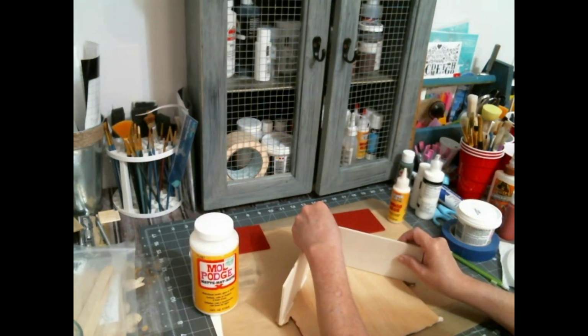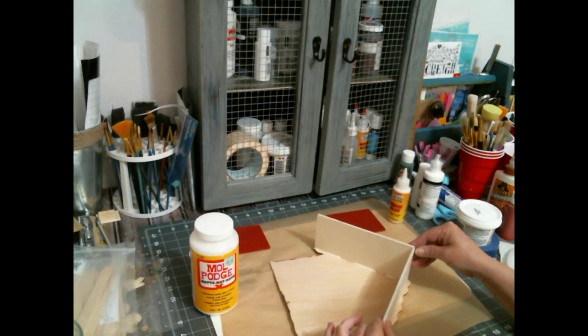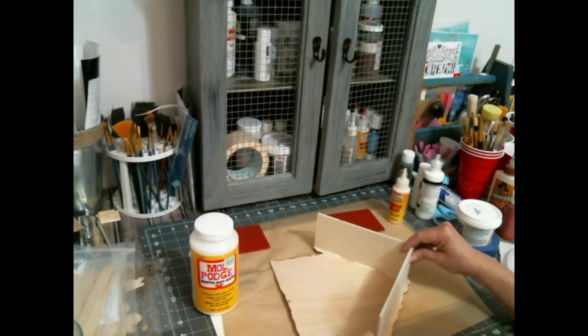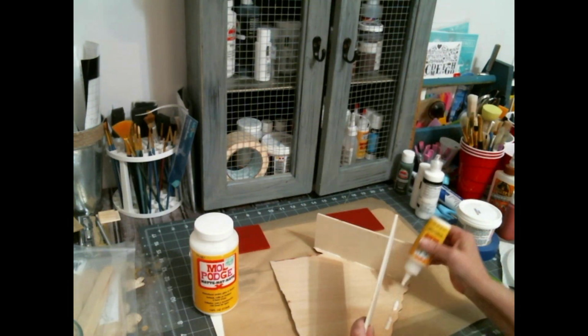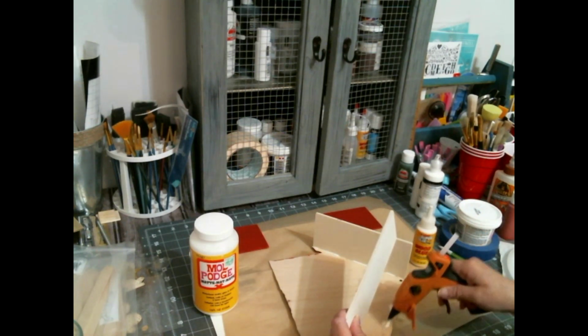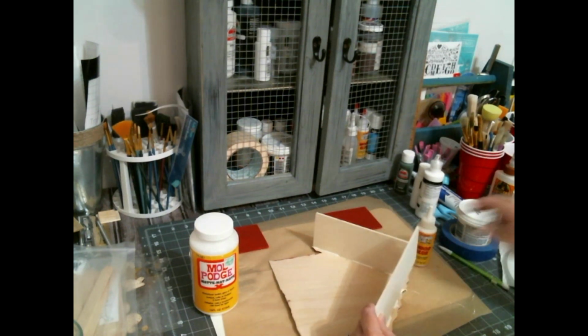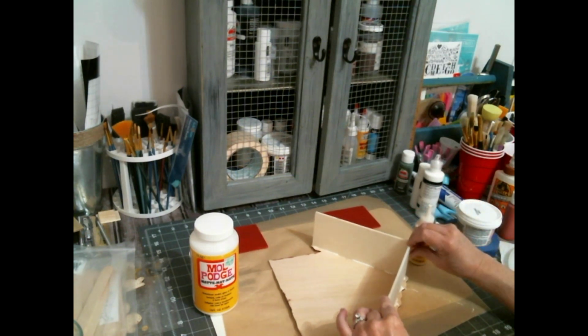And I just marked with a pencil where that would go. But I just cut those with a little saw that I've got. But here you're going to want to put some wood glue, super glue, and then leave spaces for some hot glue. And on the end there, because it's going to butt up against that, I put a little bit of wood glue, super glue, and hot glue to make it go flush up against the other piece.